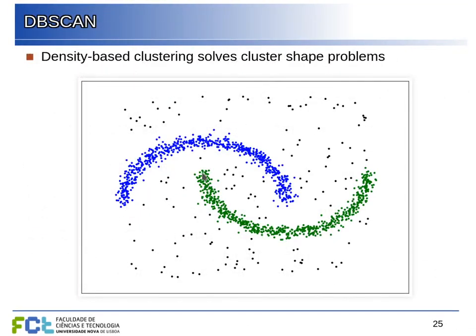The discontinuities are taken into account because there is no path between points here and points here going through the epsilon neighborhood of a set of points. So these clusters become disjoint, and everything in each of these clusters is joined together because there are paths going through the core points and the neighborhoods in this case.